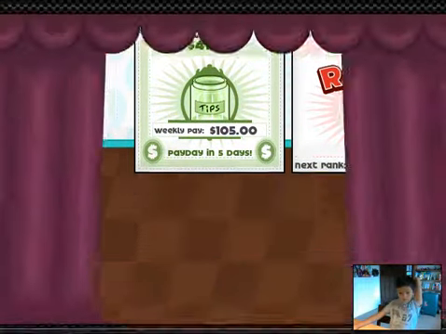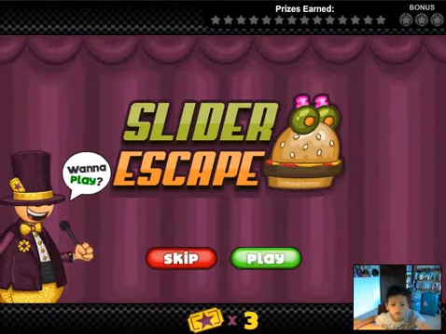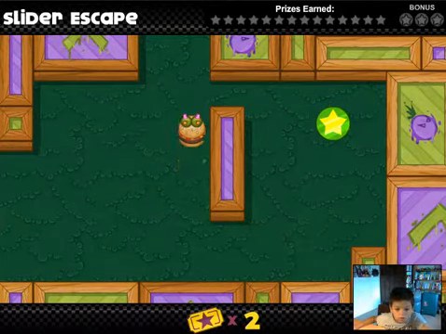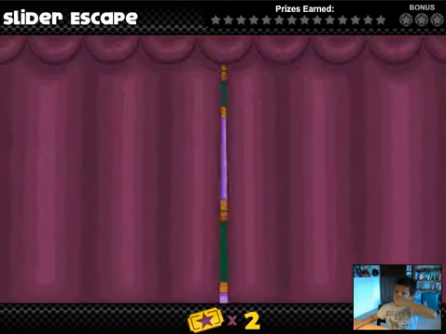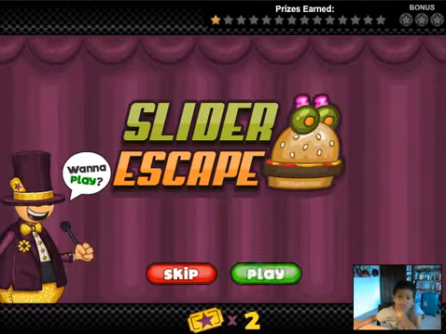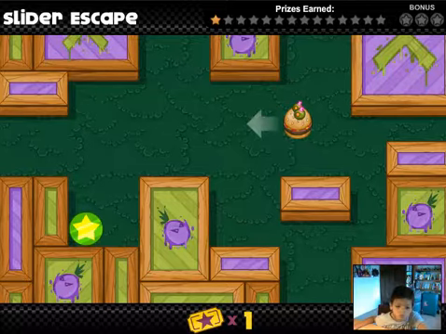Okay, now we need, yes, minigames. So, slider escape. Yo, what? Yo. Oh, that's, oh yeah, those are like those puzzle games. Yeah, I know these. They can get hard, though. Okay, so we need to go cross.